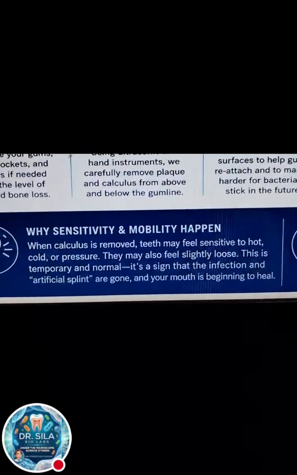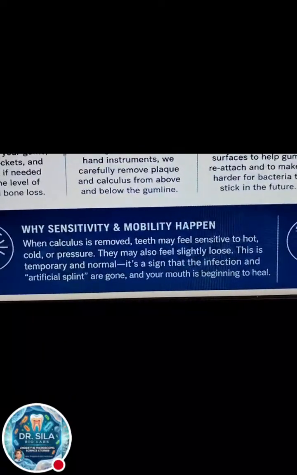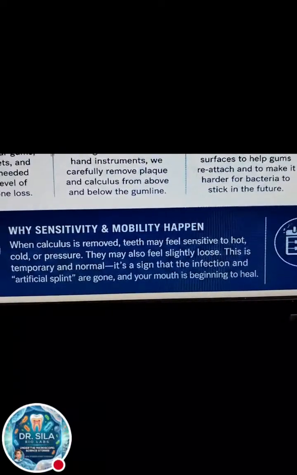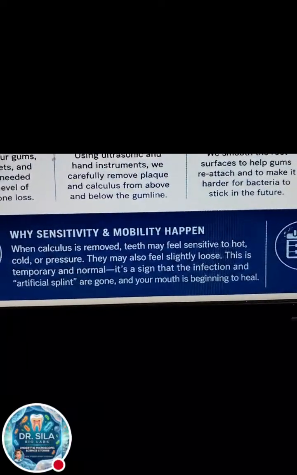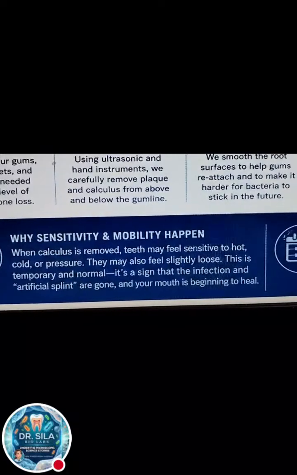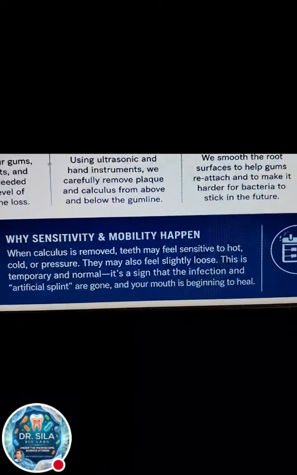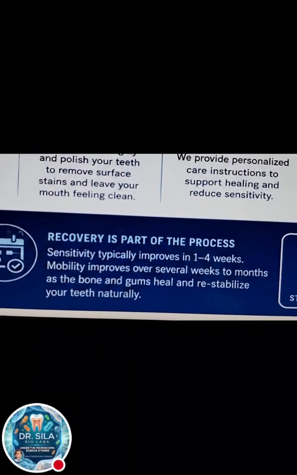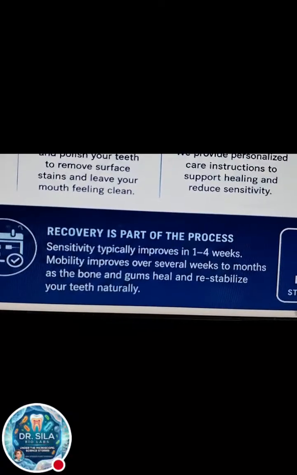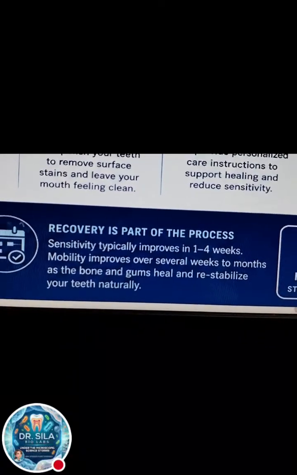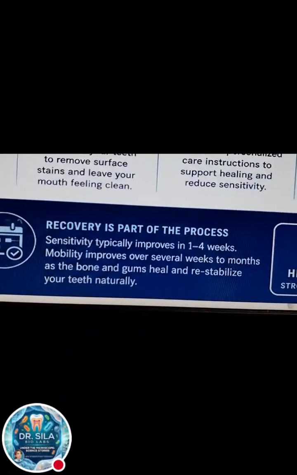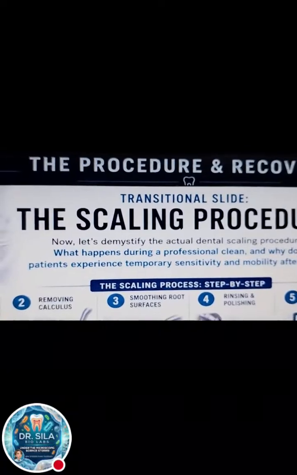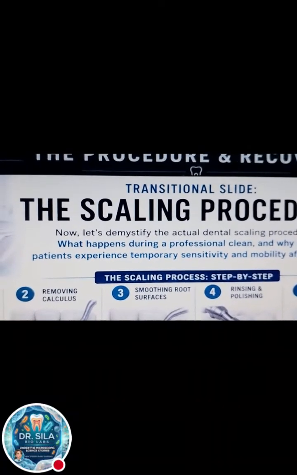When calculus is removed, teeth may feel sensitive to hot and cold pressure. They also may feel slightly loose. This is temporary and normal. It's a sign that infection and artificial splint are gone and your mouth is beginning to heal. Recovery is a part of the process. Sensitivity typically improves within 1 to 4 weeks. Mobility improves over several months as the gum and bone heal and re-stabilize your teeth naturally. So clean today, heal tomorrow, stronger smile for your life.